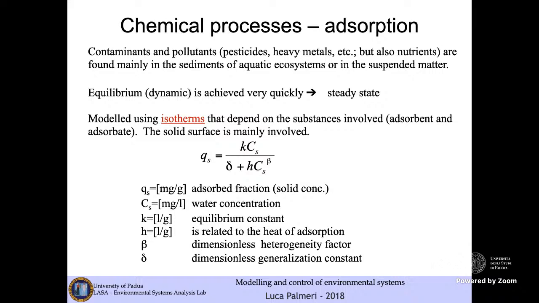A very general model we may employ for describing this process is described by this equation, in which the adsorbed fraction, so the solid concentration of a contaminant or a pollutant, is equal to an equilibrium constant K multiplied by the concentration in the water, so the liquid concentration, divided by a dimensionless generalization constant delta, plus another constant H that is related to the heat of adsorption, times the concentration in the liquid phase Cs elevated to a dimensionless heterogeneity factor beta that describes somehow the characteristics of the adsorbent.